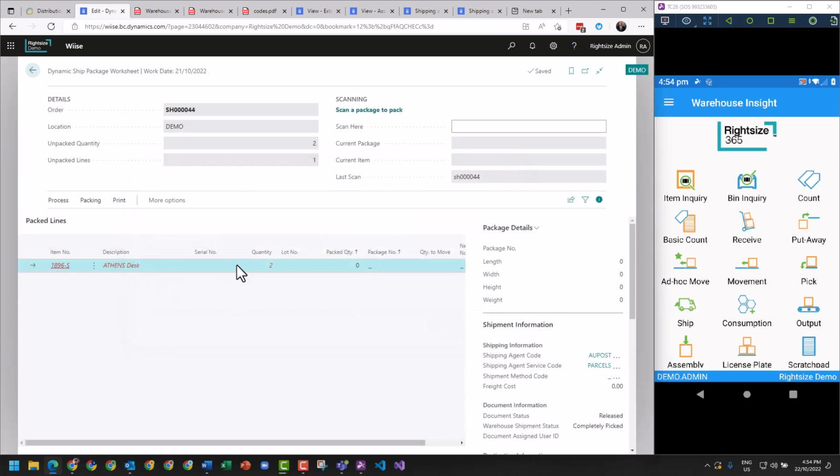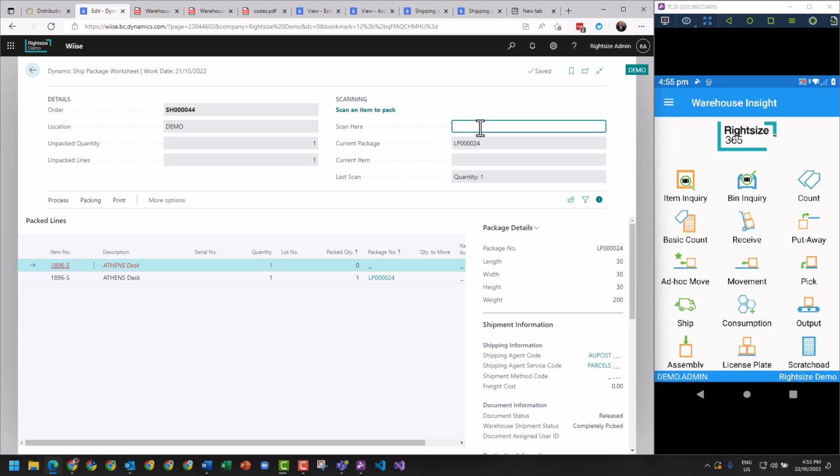I can see here there's two desks, and we've then got the ability to set what this is going out on. So the first thing it's saying is scan a package. Now the package is the carton type. We've created one called box one. So you would scan that as a code, beep, right? And then you would scan the item. And now you scan the quantity, and I'm packing one. There we go. We've now got a license plate or a package number assigned against the shipment.